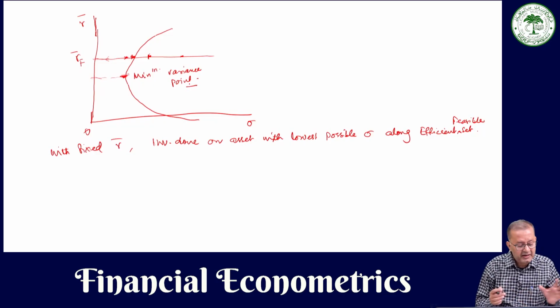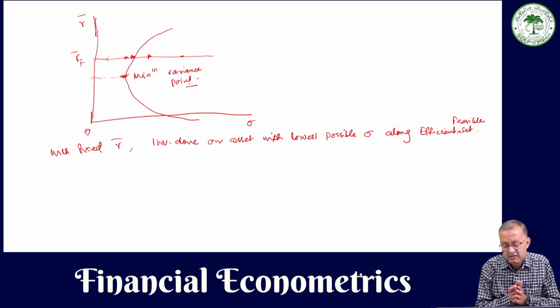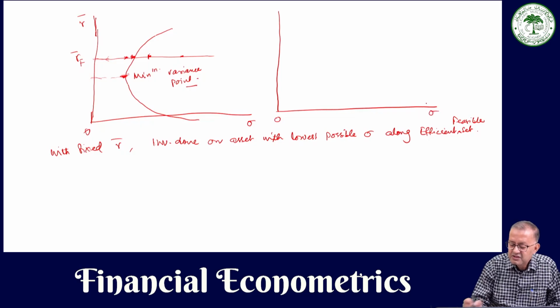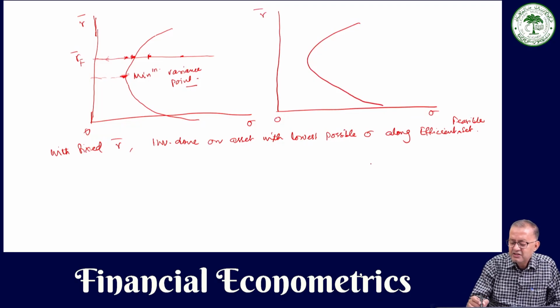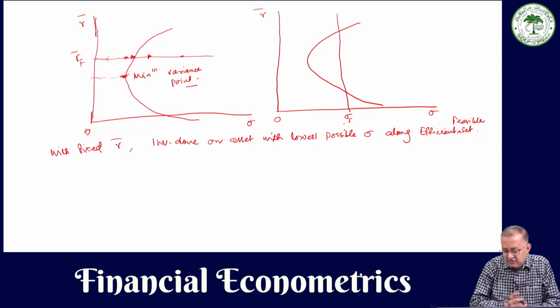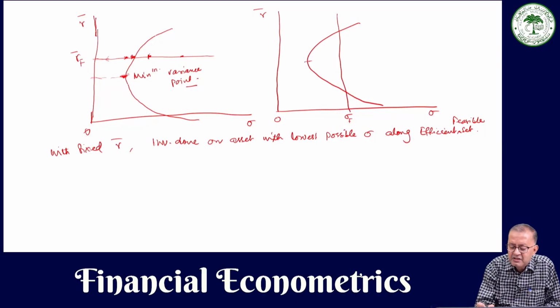This is one way of looking at the efficient frontier, when we have fixed the rate of return. In a similar fashion, we can also fix sigma, not the rate of return. If sigma is fixed, then the investor would like to make an investment. This is the point, the minimum variance point. Let this be MVP.